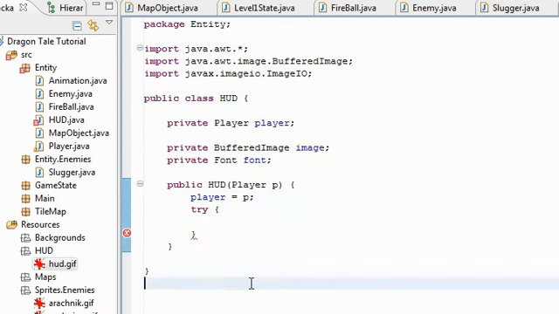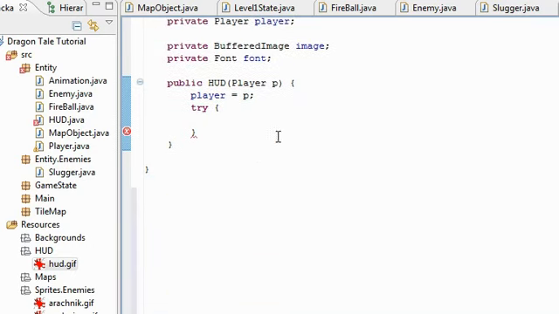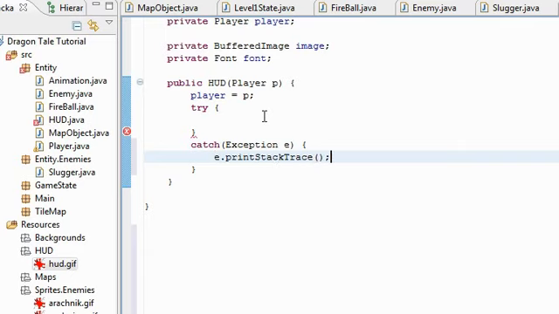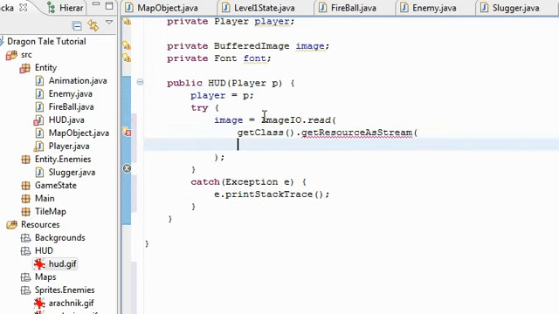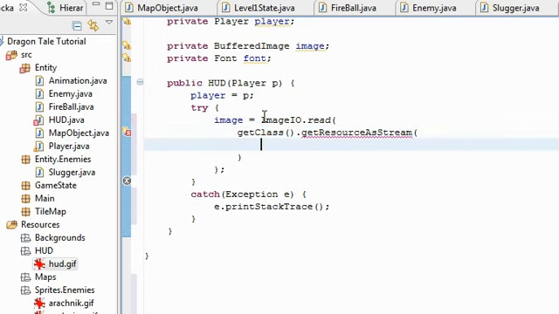Anyway, so that's that. So now we can actually try to read in the stuff again, like everything. Try catch, exception e, print the stack trace in case something goes wrong. Image is ImageIO.read, and this is getClass().getResourceAsStream, and this is in /HUD/HUD.gif.